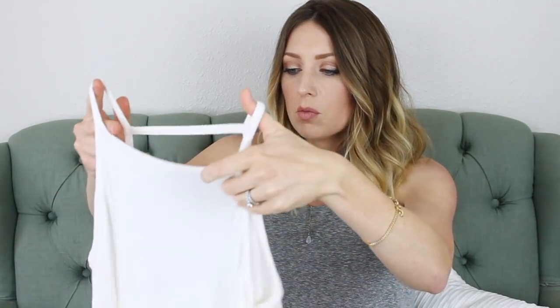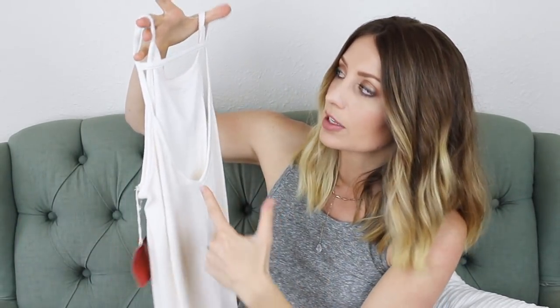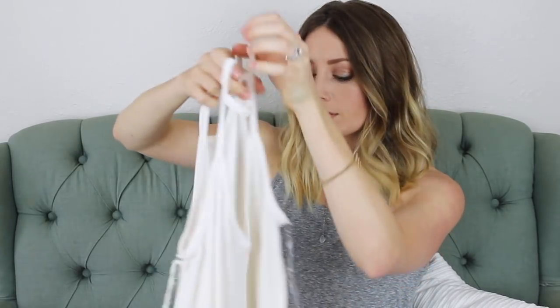I got this cream tank top, which just fits so well. I took so many things to the dressing room — whenever I go to Target I try on so many things. But this time there was a lot that I really liked. The back is a little bit lower with a cute detail. I thought this would be cute with just some jean shorts, gold jewelry, a hat, and sandals — that's $12.99, in a small. The last t-shirt I got is a stripe Mossimo — I got it in an extra small because it was a bit baggy. It's a basic striped t-shirt but super soft with a high-low cut. If you're looking for good basics, check out Target.